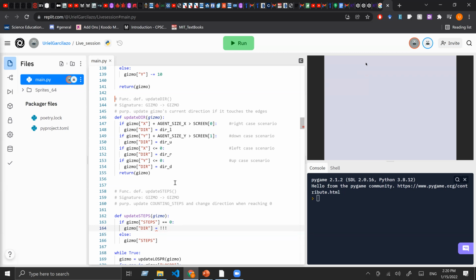But for now, I'm going to write 3 exclamation marks there so that it is obvious that I need to go back to work on those. Otherwise, if this is not equal to 0, I want to reduce the value that the steps has by 1. So it's going to be minus equal 1.